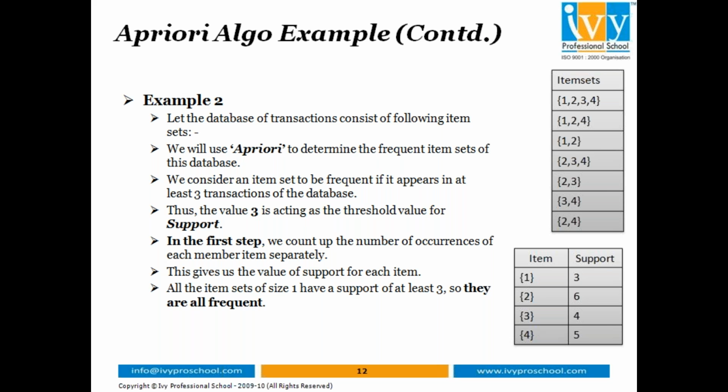So accordingly, we have people who have bought all 4. Some have bought 1, 2, and 4. Some have bought 2 and 4. So what we'll try to do is we'll try to find the individual occurrence of each of those items in this transaction data set. So as we see, product 1 has occurred 3 times. There is in the first row, the second row, and the third row. Nowhere else is product 1 found. Next comes product 2. Well, it is almost present in all rows except the second last one. That is, it has a support of 6.